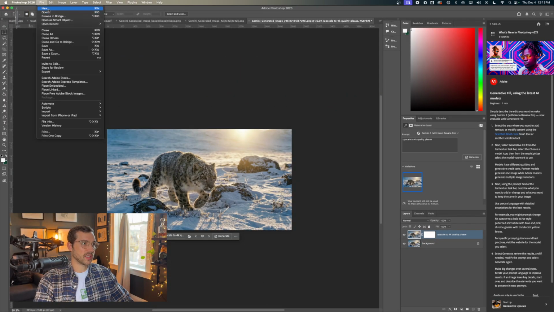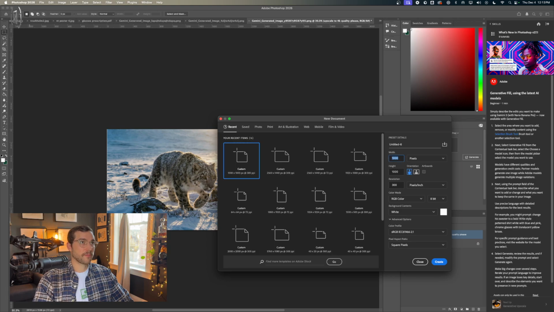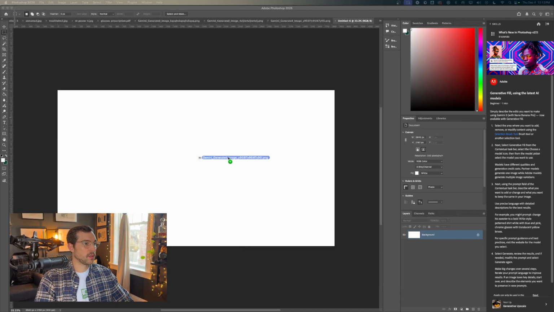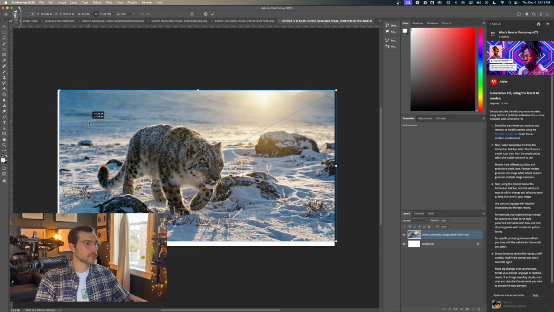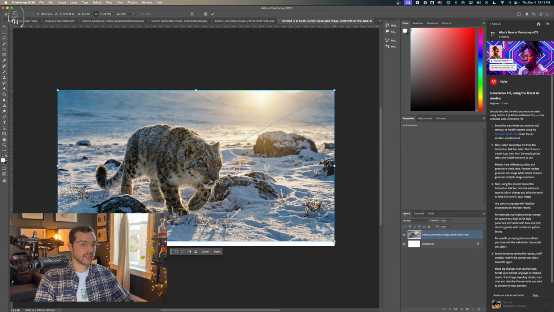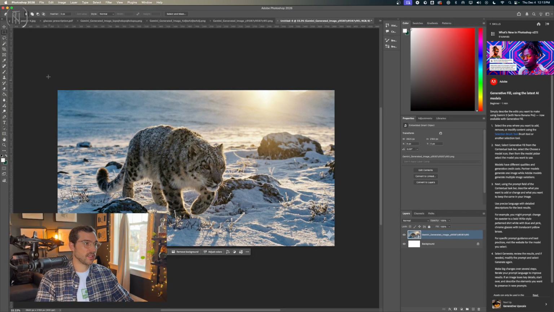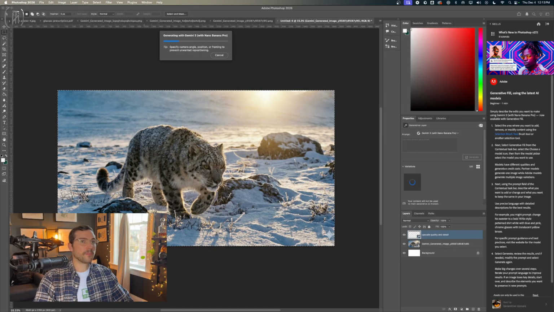And one thing you can do as well, if you want to go like, what's 4K aspect ratio? 3840 by 2160, right? Yeah. We're going to create a new image, pop it in here, so we know it's actually 4K. And then we'll just say upscale, quality, and detail. And that should probably work pretty well.